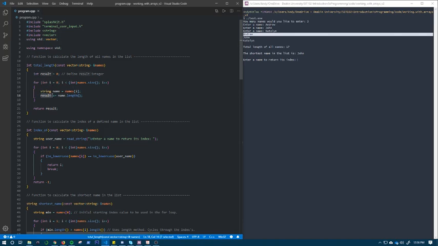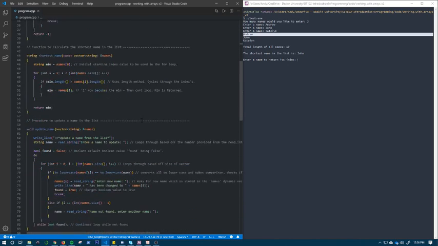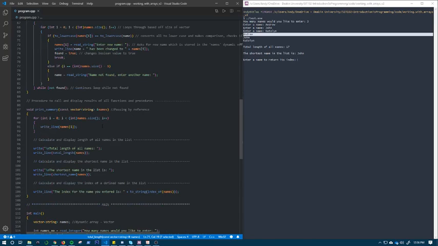So essentially, start again. It's using result's value being 0 plus the length of the name that we've defined here. So being 1, 2, 3, 4, 5, 6, 6 plus 0, and then it's going to store it back into result. And that's the use of these two here. Then that's going to iterate based on the size that's been defined through the names vector. I hope that makes sense. And then the final result, once it's gone through the whole for loop, is being returned and displayed back in our print summary.